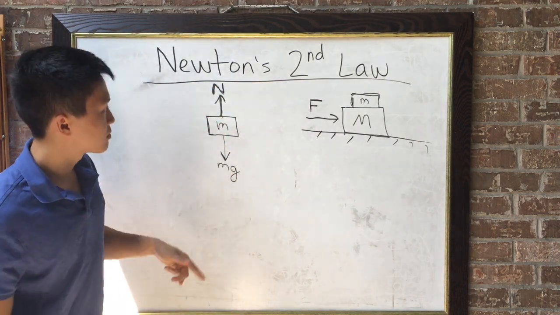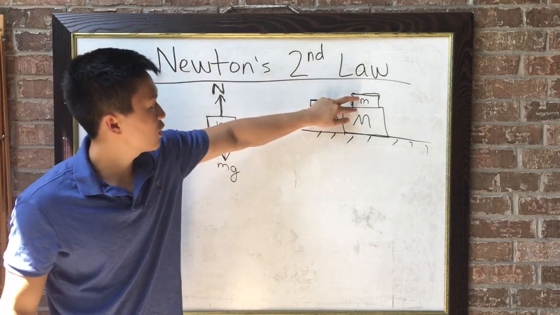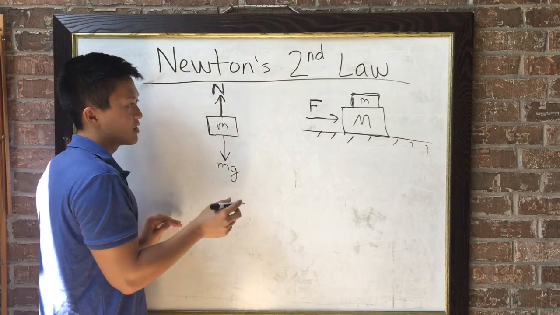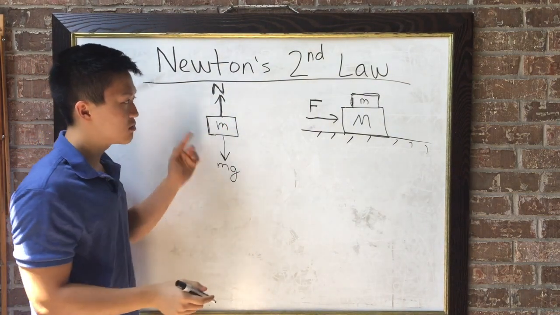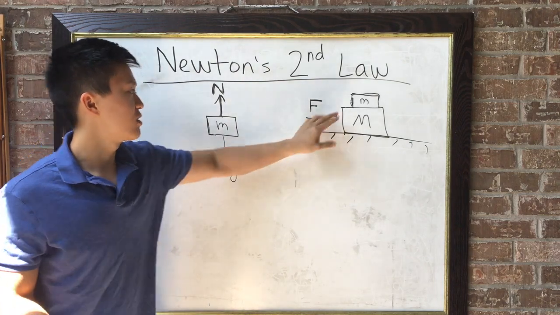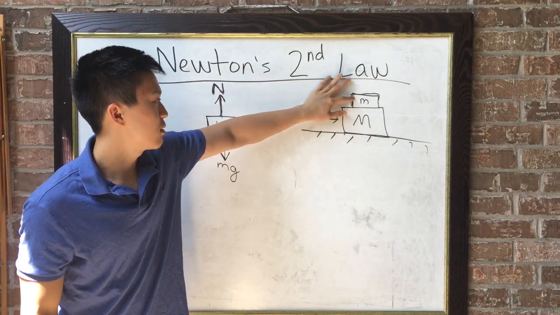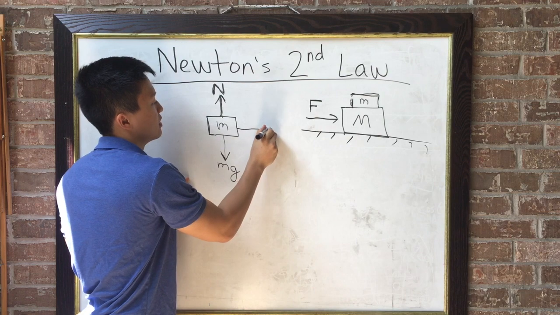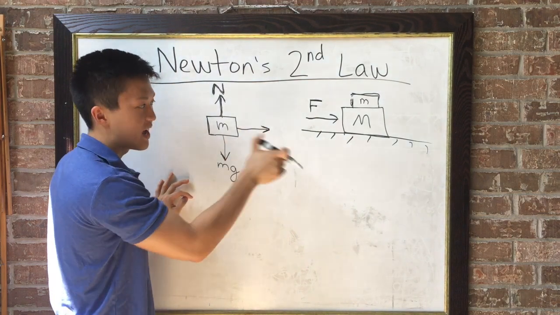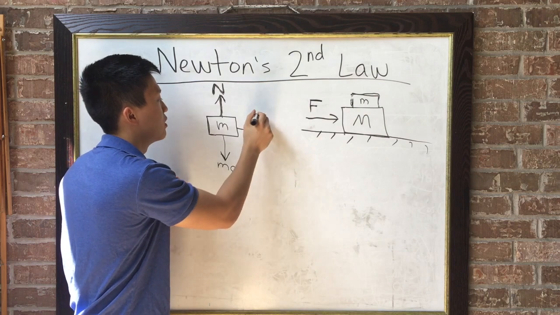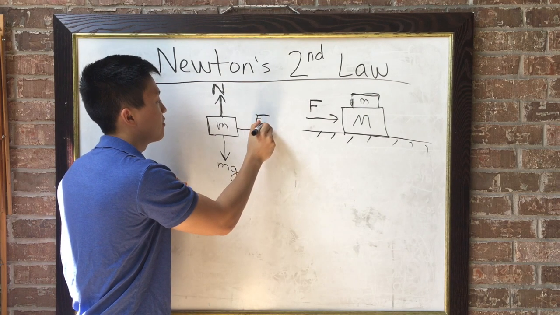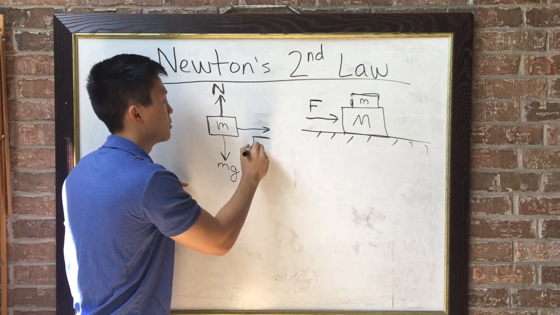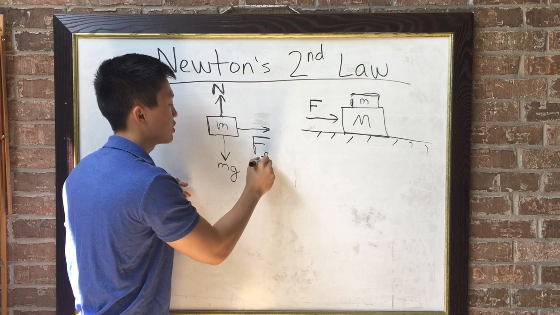And then I said there's friction between these two blocks. Now, friction is also a force. Since the block is moving this way along with the lower block, for this upper block the friction force will be going this way, since this is the only lateral x direction force on the upper block. So we call this F sub F. Let me write it bigger. This little tiny f is for friction.